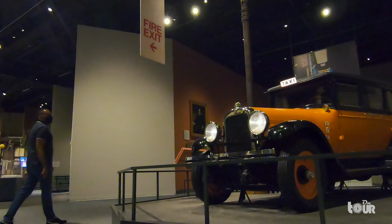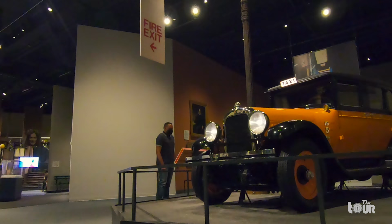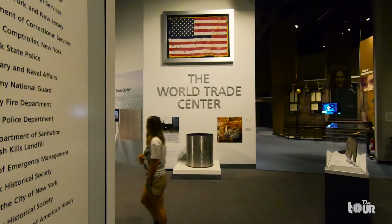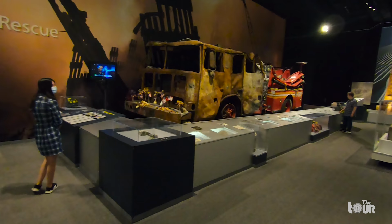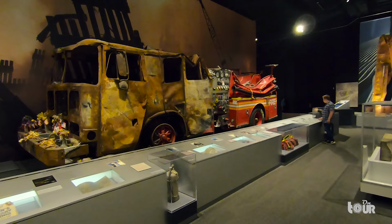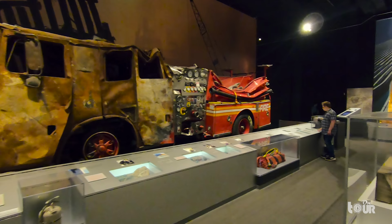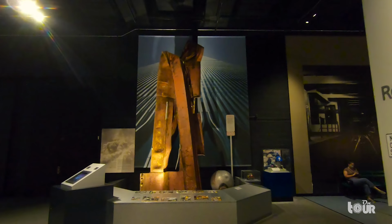The taxicab was incorporated in 1912 and quickly became a symbol of the big city. But the moment that forever impacted New Yorkers was 9/11. Across the country, there was a pause and deep shock, silence, as we witnessed the Empire State go through one of the most tragic moments in American history. New Yorkers from all over the state descended to the Big Apple. Firefighters, police officers, and all forms of servicemen gave their lives to save a city. And what remains are the memories and debris from the tragedy, as New Yorkers remain strong.